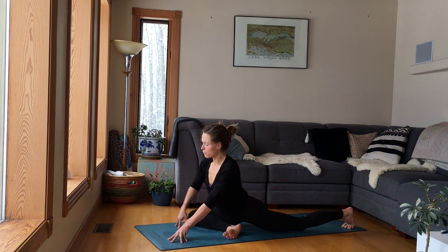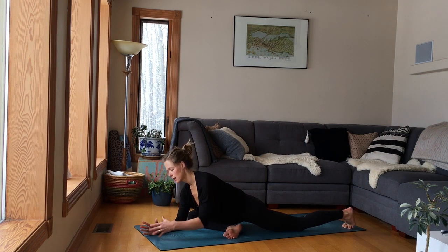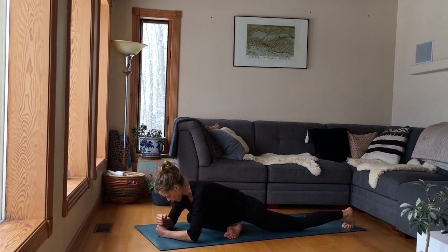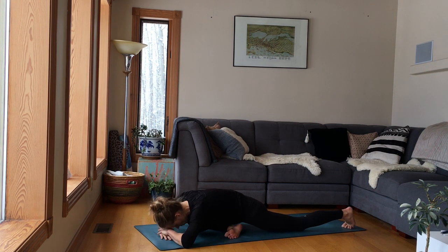And then let's walk forwards with our hands. You're kind of lengthening out through your waist there. Come on down to your forearms. And it's a great idea to rest your head on something here so that your neck has a chance to release. So again, maybe stack of your fists, or if you had a yoga block around, you could rest your forehead on a yoga block, or even all the way down onto the ground.